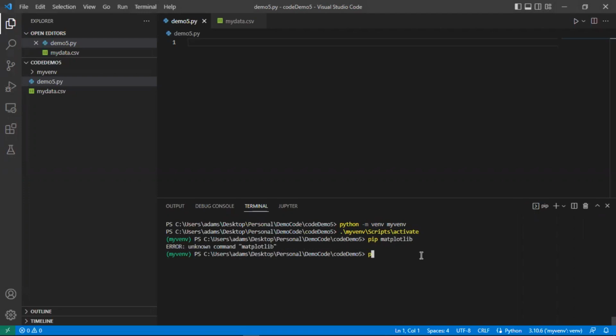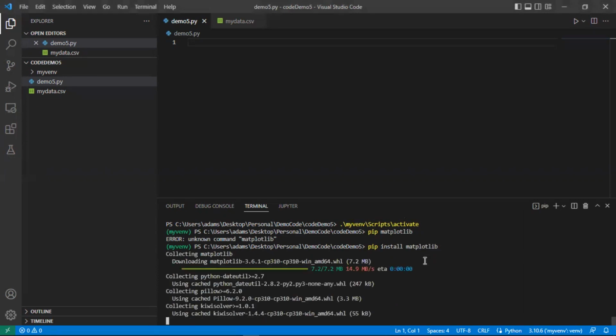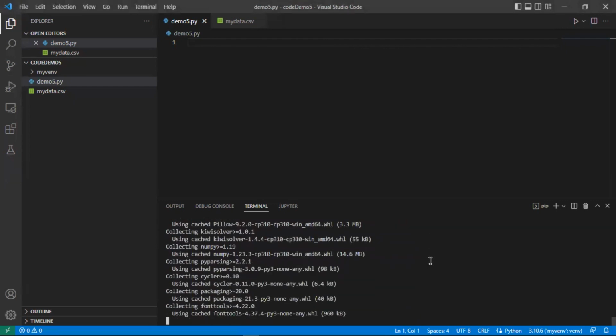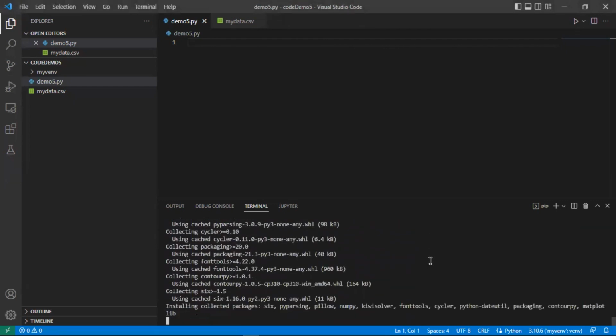Oop, pip install. Now, while that's installing, I'll actually start writing some of the code.